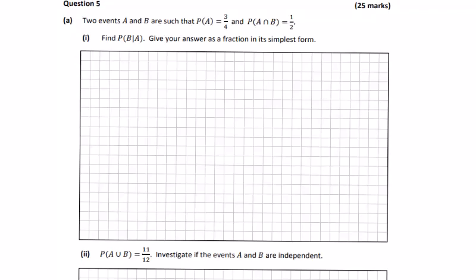2020 probability question 5. Independent events is what this question is dealing with in the second part, and conditional probability in part 1. So if you know your conditional probability, which if you're going to sit the Leaving Cert higher level and you don't, well then you need your head examined. B intersection A will go on top for the probability of B given A, and on the bottom the probability of the second one. So the probability of B intersecting with A, given that A has happened, give your answer in its simplest form. So we have the intersection here.